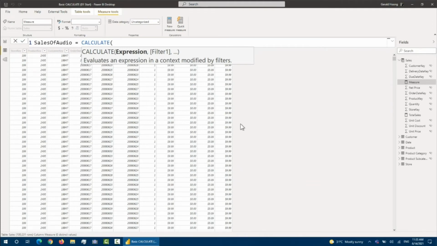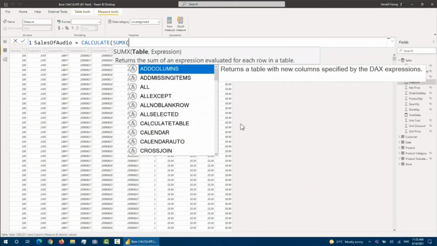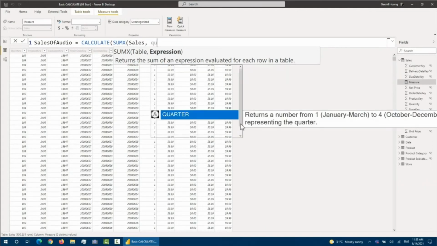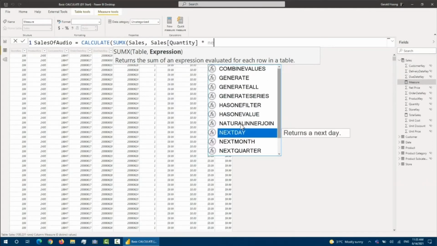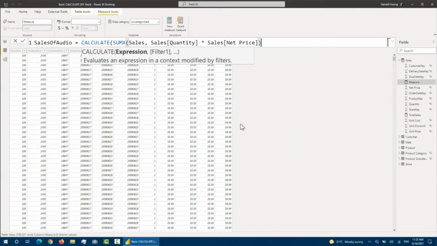The sales SUMX. You can put SUMX, see? Sales, the whole sales table, quantity multiplied by net price. You see here? This is what I want to calculate. But you know what? Why would you put this whole thing when you already have a measure called Total Sales? Total Sales is a measure that depicts this whole thing. So come on, open a square bracket, I use Total Sales. Done. That's what I want to calculate. I want to return the sales.